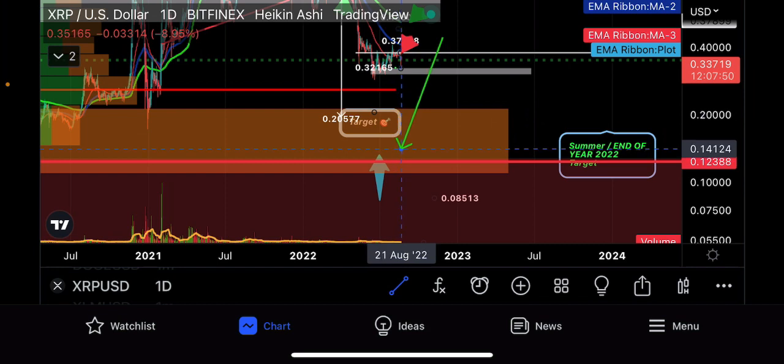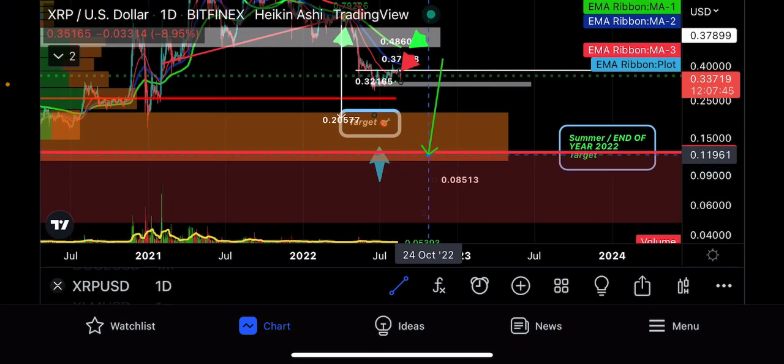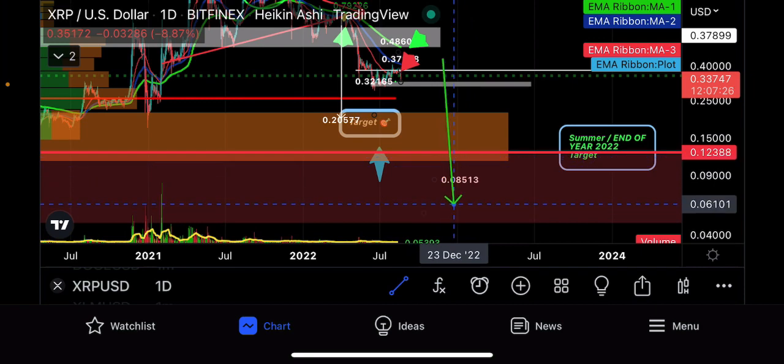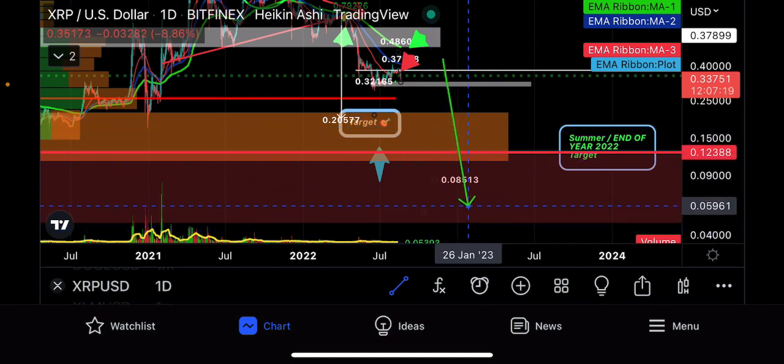And then when you do, because I believe we are coming in eventually into the shithouse, and the shithouse overlaps and starts at 12 and a quarter cents and comes all the way down to about 4 cents, which the shithouse can go even down to zero. It can go all the way down to 0.0001 tenths of a cent, whatever that is, right? But that would be your ultimate accumulation zone in red. Whether we're down in this orange and red zone for a day, an hour, a week, a month, 6 months, or a year, these are the two areas where you ultimately accumulate.